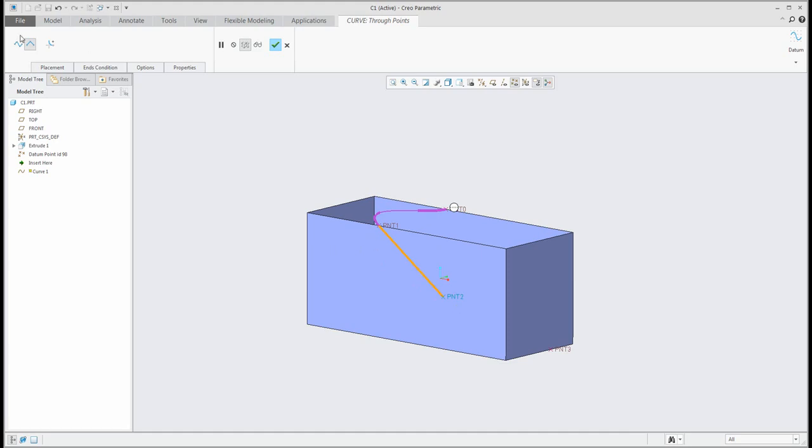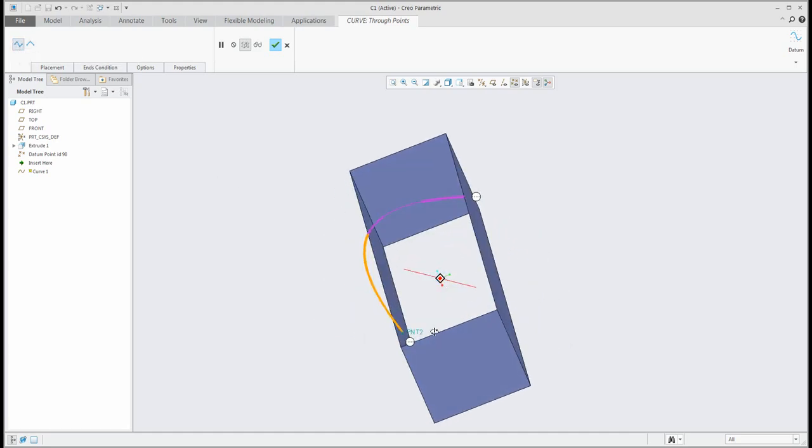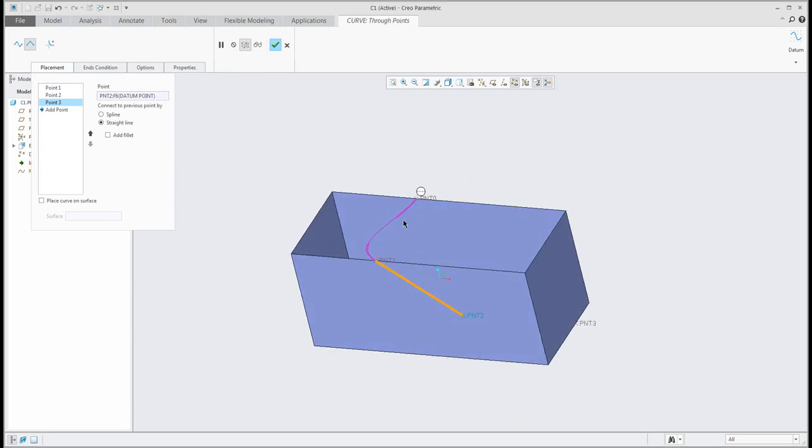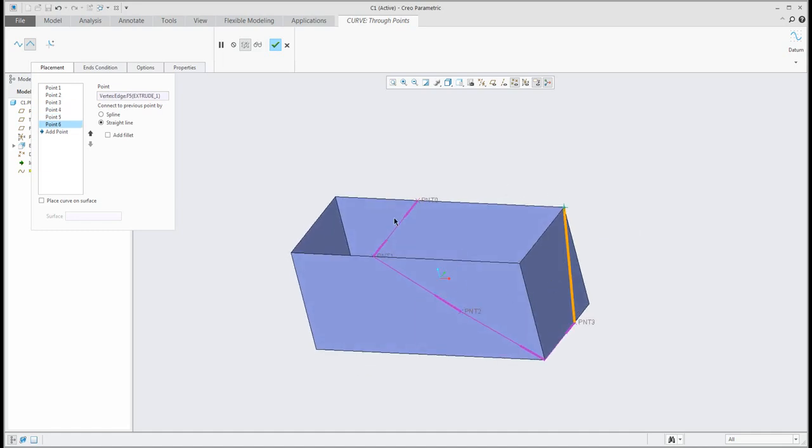between 2 points, or you would like to go as a spline. So right now you can see here the system will create a spline for me between 2 points, or a straight line. If you would like to go back, you can see here that it is possible to select between point 1 and point 2, again the straight line. And you can specify another point, for example a vertex. Here don't forget to select the control button, and then you can continue like here. So right now I have created the curve, placed it on more than 2 points, and I have specified that I would like to create a straight line, not a spline.